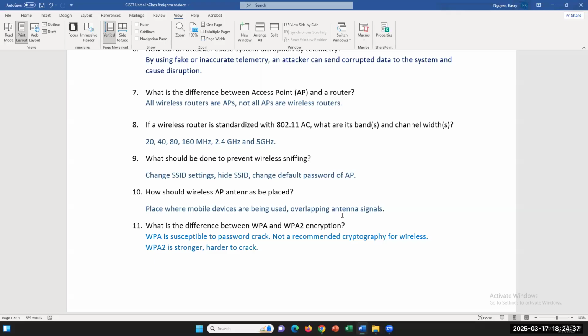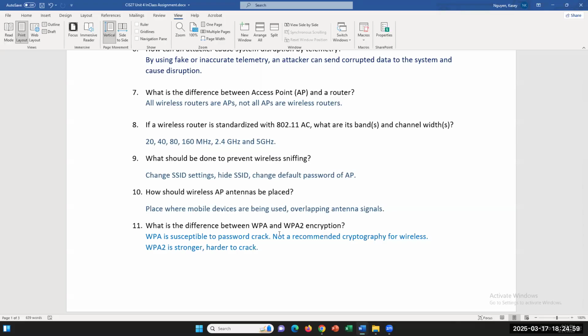Okay, so the WPA, that's the older encryption that you would see with the older standard. The current one we're using is a newer version, right? WPA2 is what you see integrated with the current device. So WPA is susceptible to password crack.